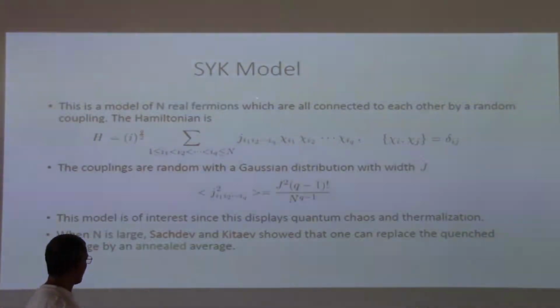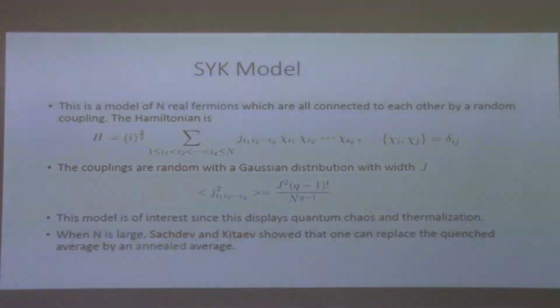And as you probably all know, and I will not discuss this any further, this model is of interest because it displays quantum chaos and thermalization. For example, as compared to the c=1 model, one never actually found where is the two-dimensional black hole. There is good reason to believe that this one is a conventional AdS2 black hole. It shows the proper Lyapunov behavior of the right OTOC correlators and so on.